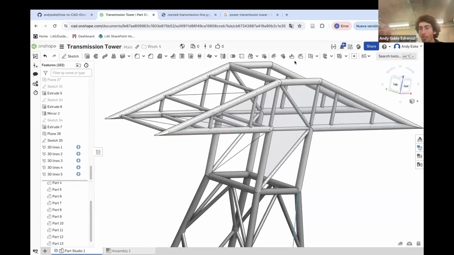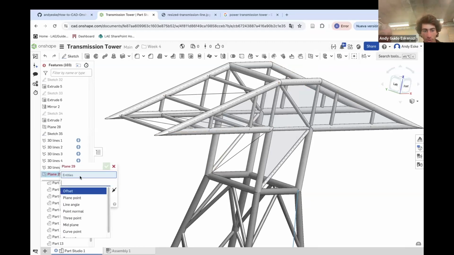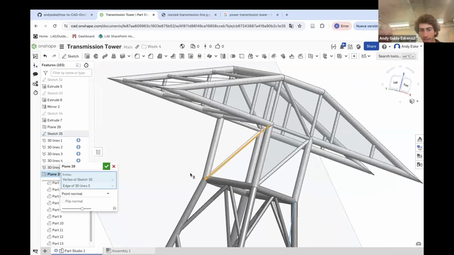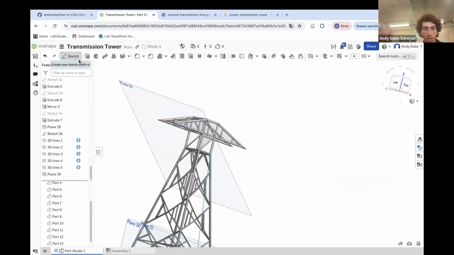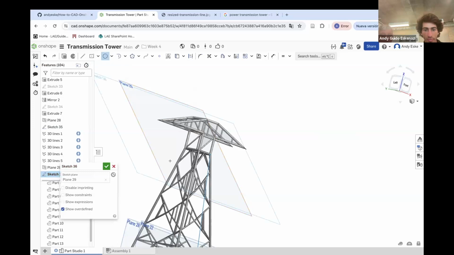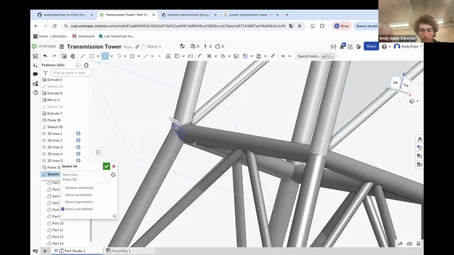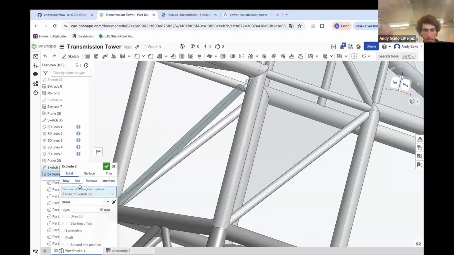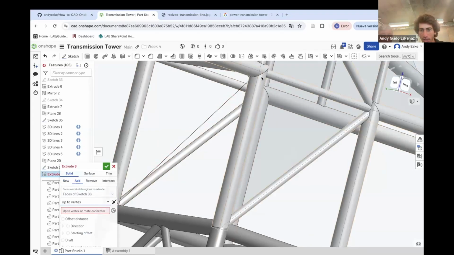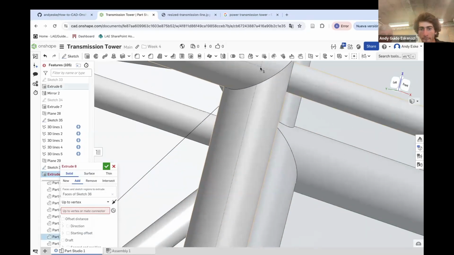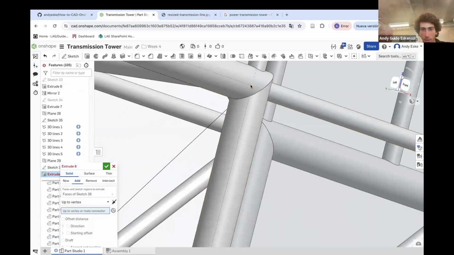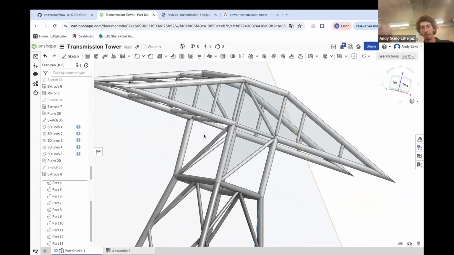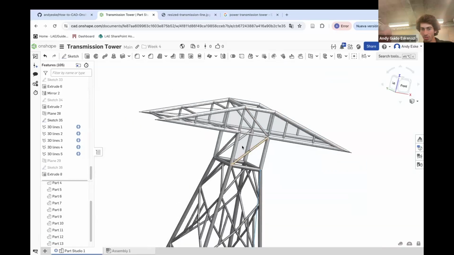Okay, so now, very easy, because I'm going to create a plane, and this one is going to be again the point normal plane. I can select this in here, right? But then I do a sketch on 29. Do d equal to 1. And then we do the usual. Now I can do an extrude, right? Because these are all straight lines. Do add, and I'll say up to vertex, there we go. Just like that. Boom. And I can hide this plane so it's not bothering us.